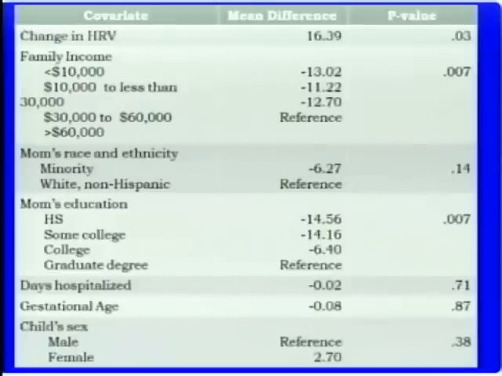You could bracket this into something that's bigger. So you could do a 10-day change, right? Then you'd just be moving the decimal point over one. You could categorize it into more clinically meaningful values. And then you might get more information, and some of those groups actually might be statistically significant. And I bring that up especially with gestational age, maybe not days hospitalized. When you think about a week, the small increment, the unit change, it might not have a lot of clinical relevance. But if you think about early preterms and late preterms, it is a lot more clinically meaningful.